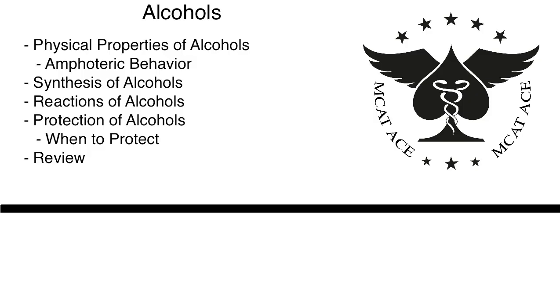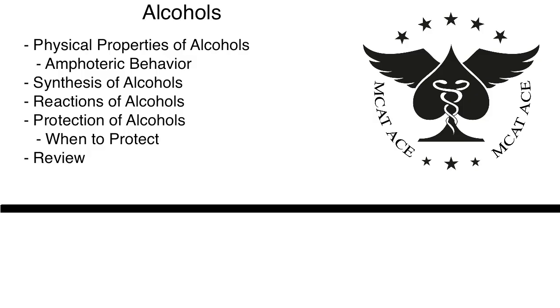Now, with alcohols being very similar in structure to water, they are very prevalent biochemistry molecules. So this is going to be a very important lesson in terms of a specific type of functional group that you will want to know and master when you get to the MCAT. So, if you take a look, it looks like the list is very brief here. However, I will note that the synthesis of alcohols and the reactions of alcohols will take up the bulk of the time. So this is going to be a normal-sized lecture on this functional group.